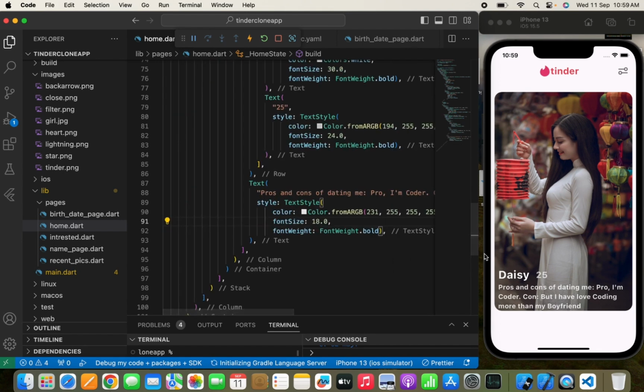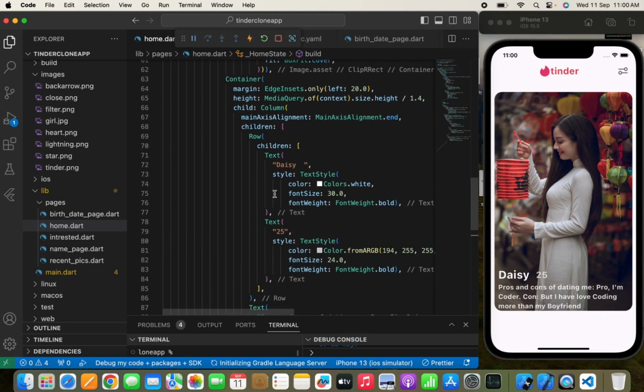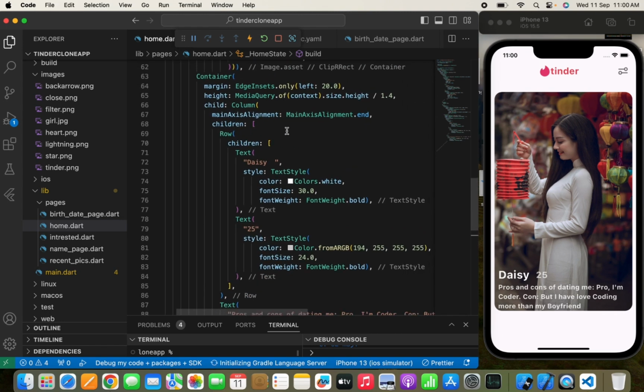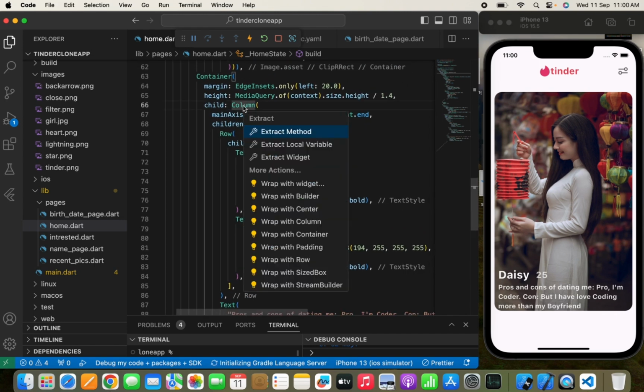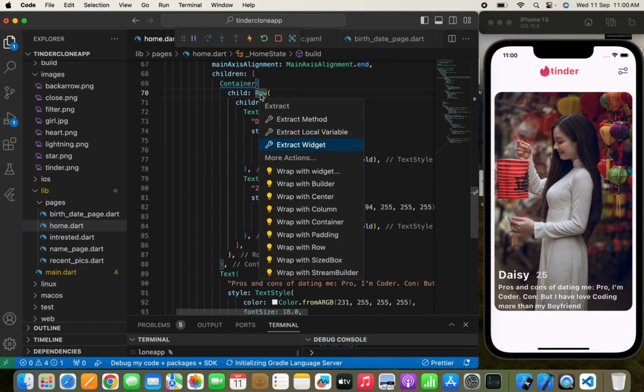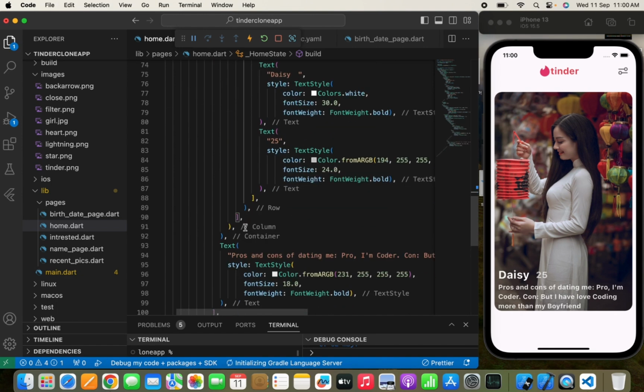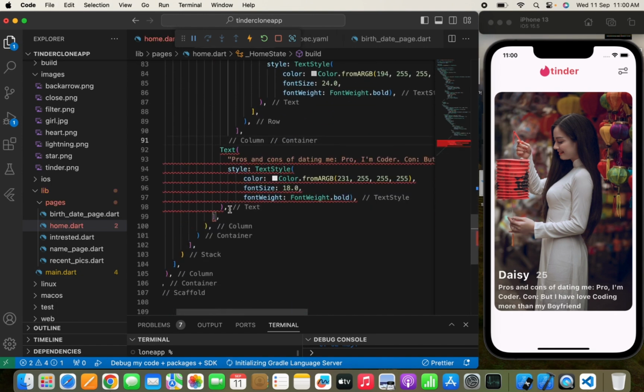After this we need to pass some color to this container, because we need to pass a black color so that the text over this image or any image can be seen clearly. Now to do this, I need to first wrap it with a container, and then I need to wrap it with a column, and here I need to do like this.